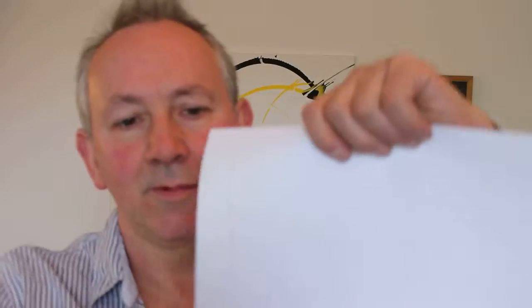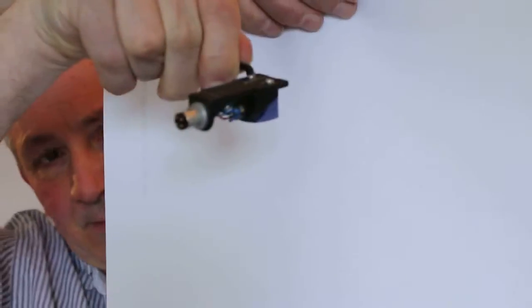Okay, first thing is your cartridge. Now this needs to be held firm. The needle is doing minute movements. If this is not held rigidly in the arm, screwed rigidly into this cartridge, it can't do its work. It's trying to do these minute movements, but it's actually in a floppy situation. So tighten those screws up there as much as you dare.